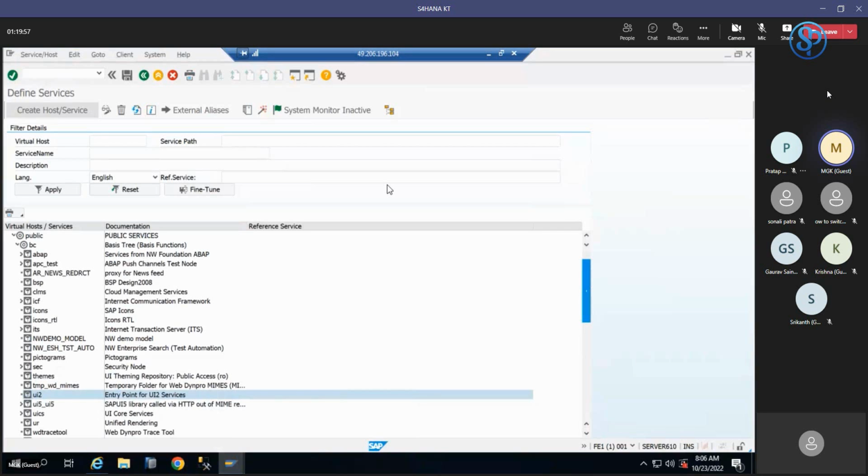Since GRC is new, not everybody knows it except SAP, and SAP has created this module for audit purpose. For any module, we need some reference.